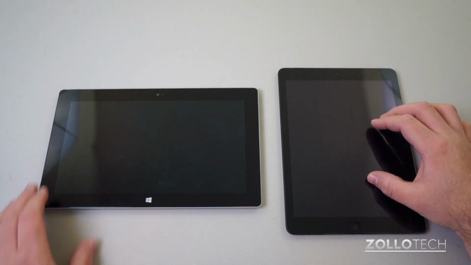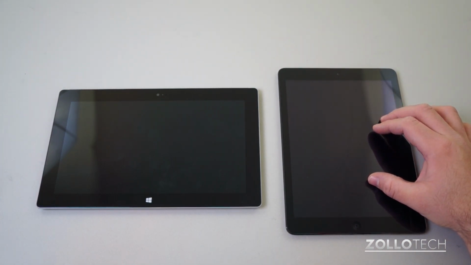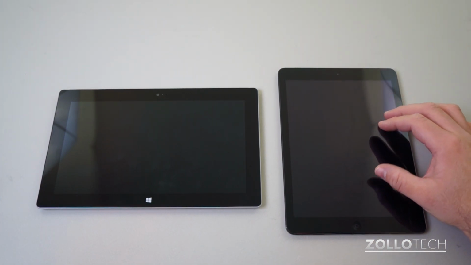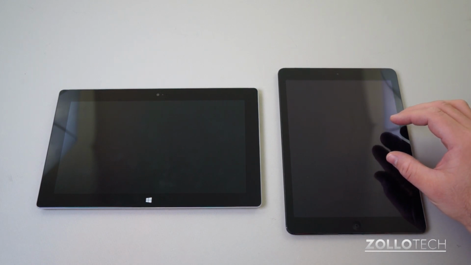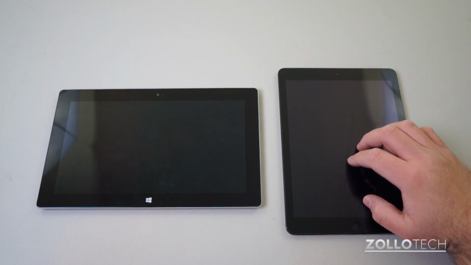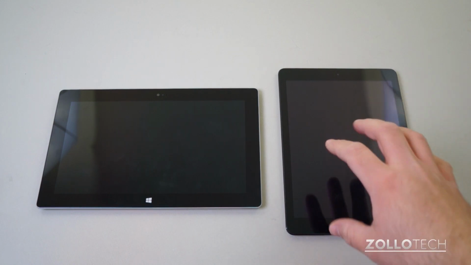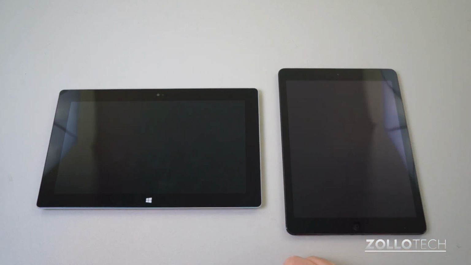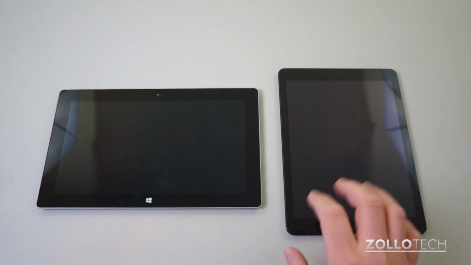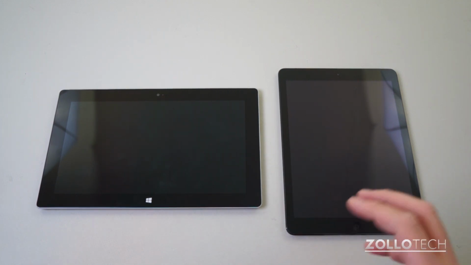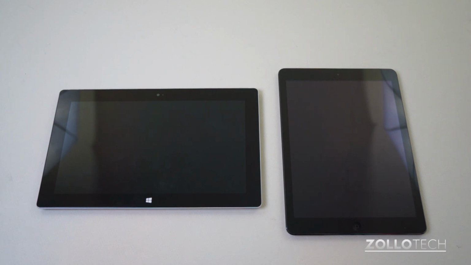The iPad Air has Apple's A7 proprietary chip, 64-bit architecture, dual-core, 1.4 gigahertz on each core, with quad-core graphics. And even though they both have impressive specs, the Surface 2 sounds a lot more impressive as far as specs go, but you really don't see too much of a performance difference when using either or. In addition to those specs, the iPad Air only has 1 gigabyte of RAM as well.